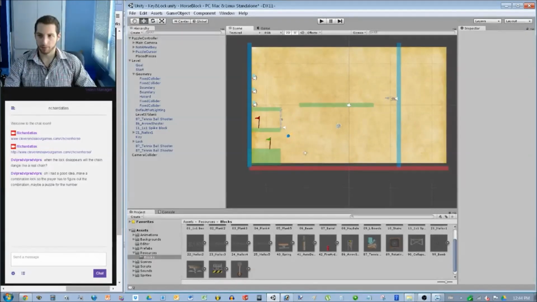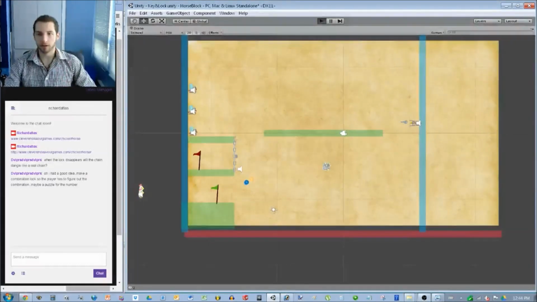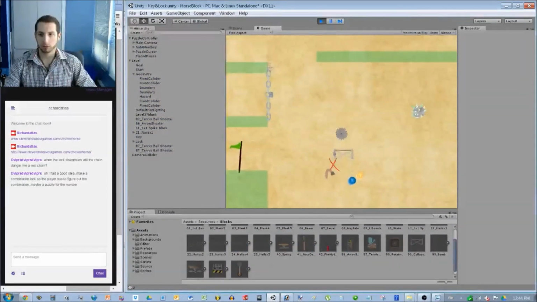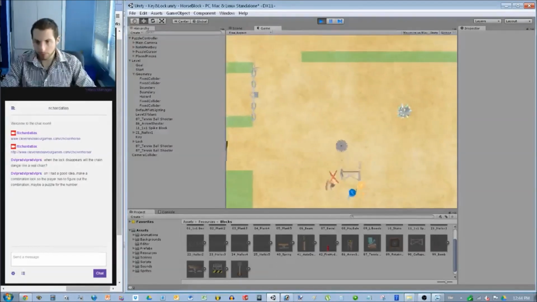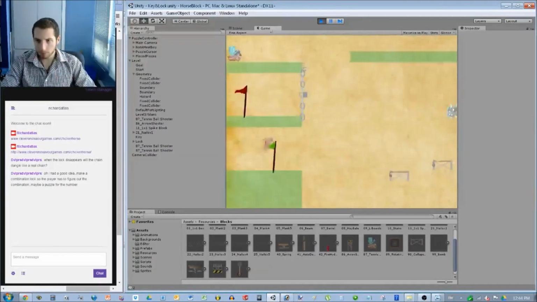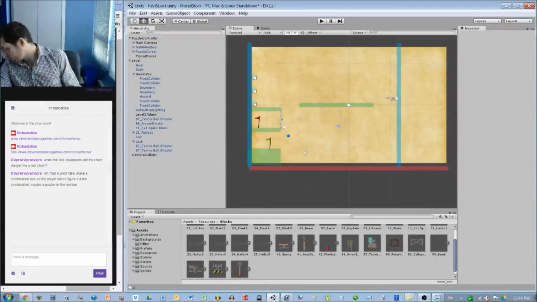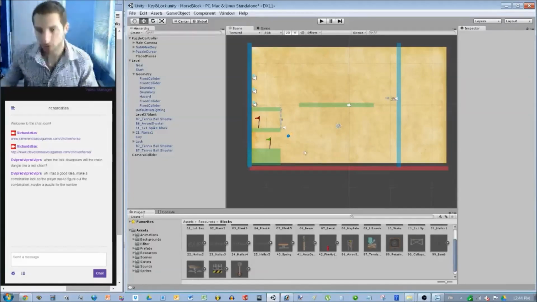I'm gonna maximize it. Let's take a look at how this is. Oh, never mind. Alright, I can't maximize it. So let's see how this looks. Ooh, that's not good. Oh, okay, that's fine. It's just a little bug that shows you the element. So the spinning spike on a block thing is being shown through, even though the other blocks are there. Anyway, that's just a little bug. No big worries.